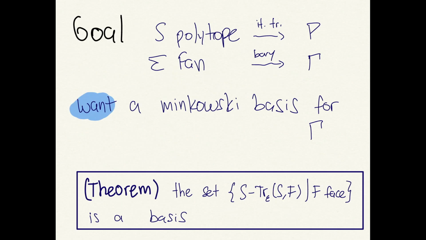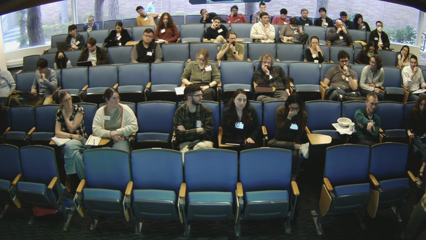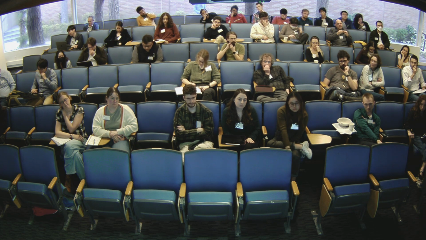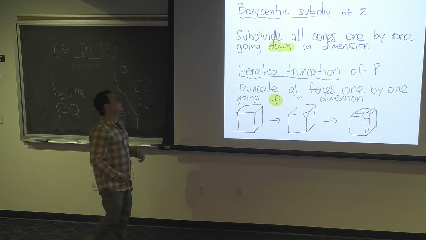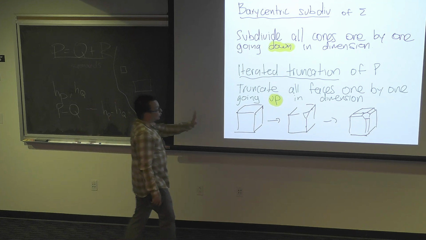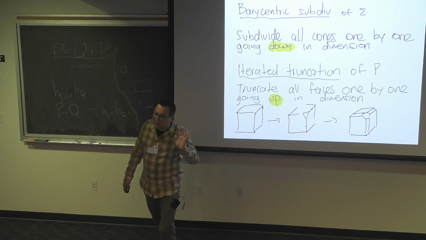You do all vertices first and then all edges? Yes. So here I only did a corner. You have to do all vertices, then all of the original edges, and then all of the faces. The two faces, you can truncate them. It doesn't change too much. You just push it a little bit.